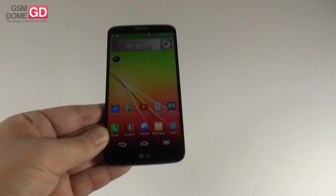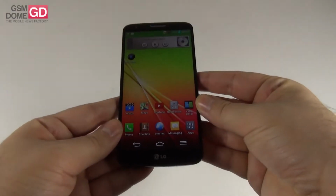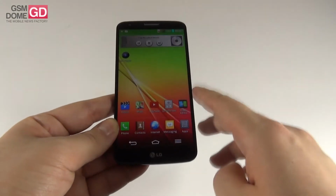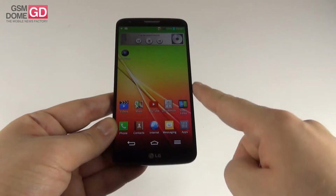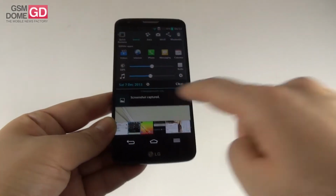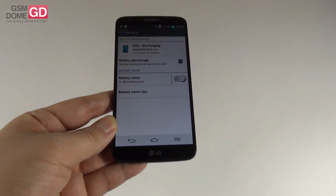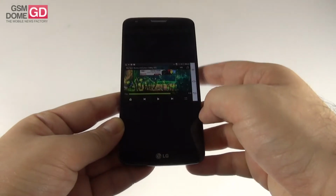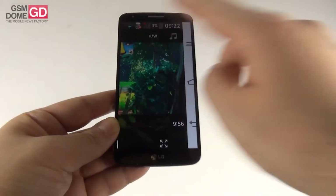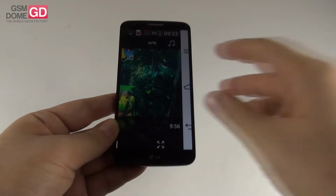Okay, so the 3000 mAh lithium polymer unit on paper should provide 900 hours of standby and 17 hours and 30 minutes of talk time. In our tests, as you can see, we started at 100% at 12 o'clock with the brightness at 50%. It reached 84% after 2 hours and 19 minutes. Impressive. We had the Wi-Fi on the whole time, and after no less than 9 hours we were at 3%. I remind you, we started at 12 o'clock, we stopped at 9 o'clock.